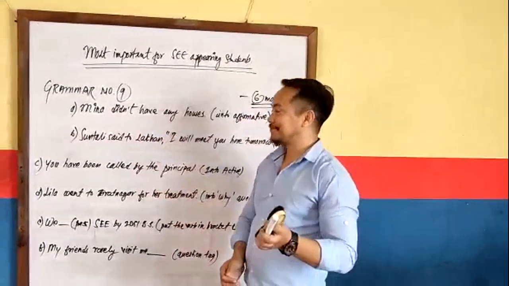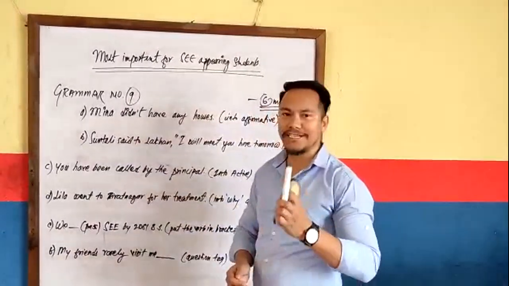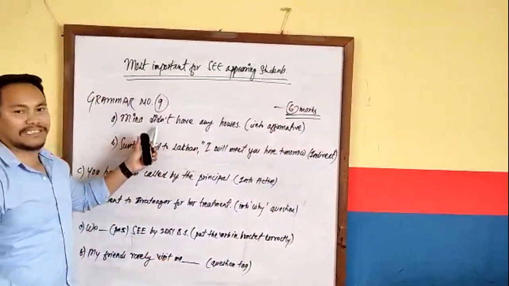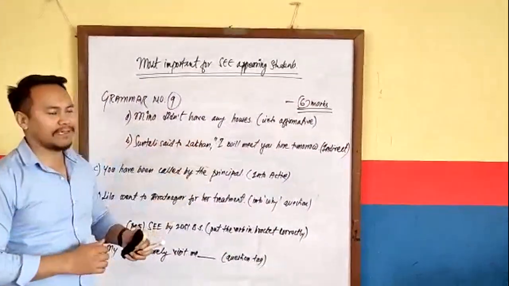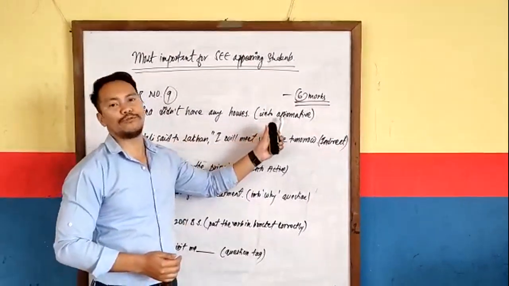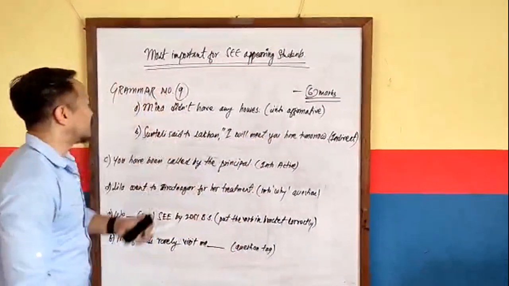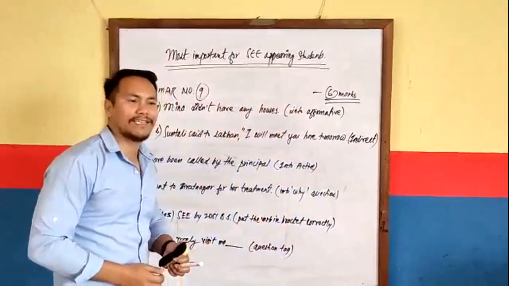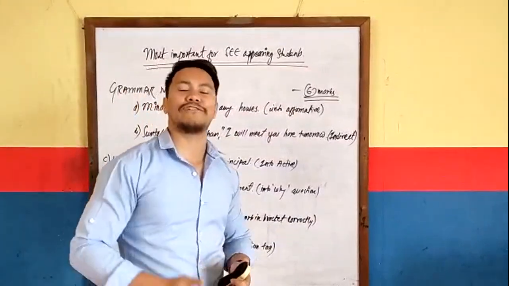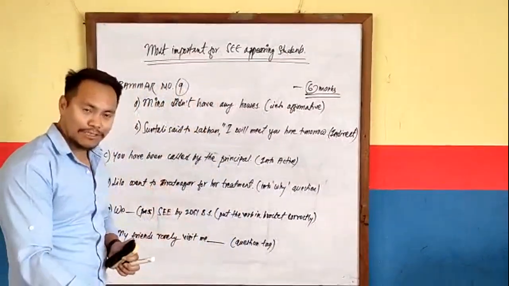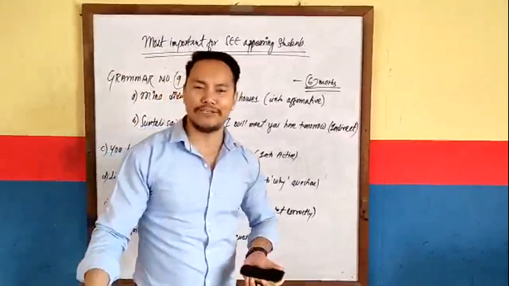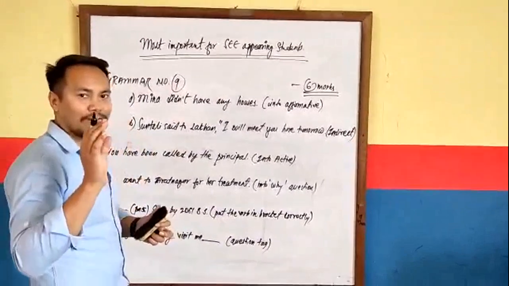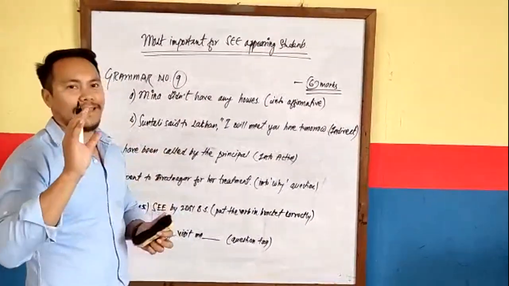Question number 1. I hope the viewers are also attempting to find the correct answers. Question number 1 is, Meena didn't have any houses. Here in the bracket, you can see into affirmative, which means we have to change the given negative sentence into affirmative. And I believe this is quite easy for those who have been practicing grammatical exercises regularly. But for those who may not have practiced, do not need to worry. Here I am. So let me write down the answer for question number 1. Those who are viewing this video, you can also try yourself.